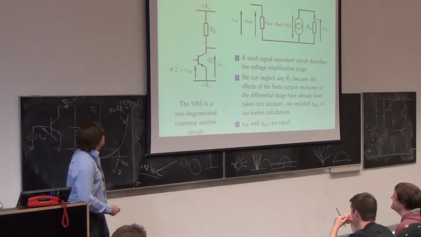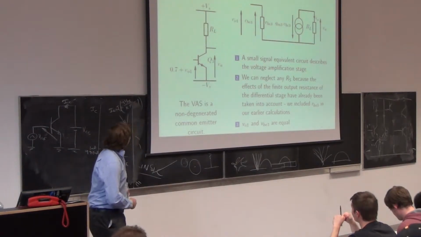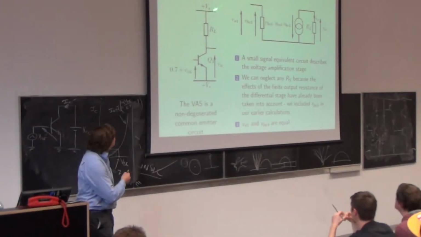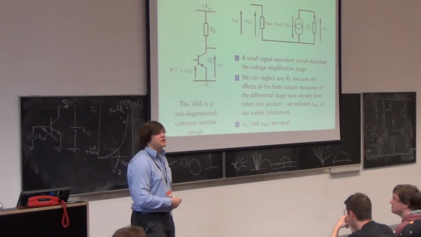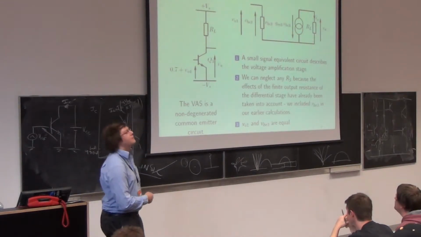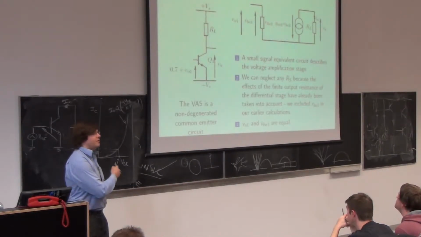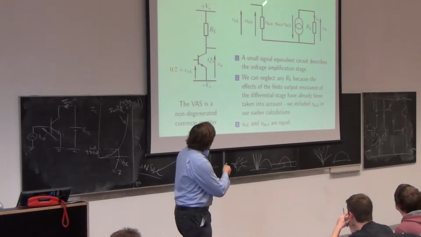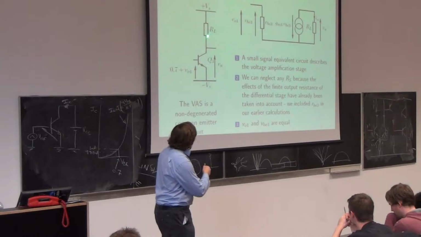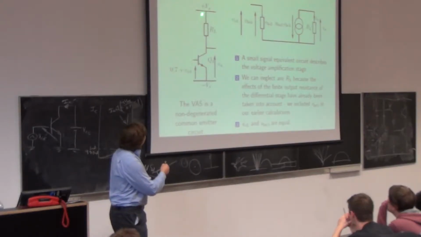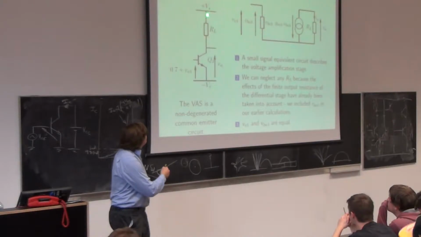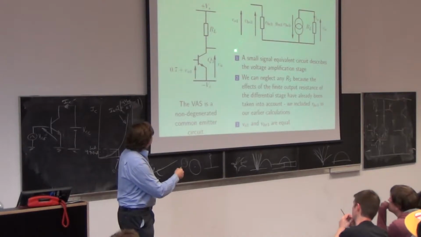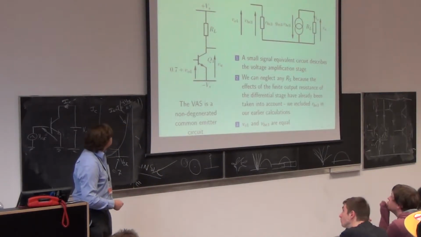Let's talk about voltage amplifier. This is a non-degenerated common emitter circuit. So this is, considering where we've just come from, extremely simple by comparison, because we've seen this earlier pretty much without any changes. We've got a small signal model composed of a transistor and RL, which is there. And RL connects to ground because VS looks like a good path to earth for a small signal, because the small signal just goes through the power supply and ends up in the ground or in the VS minus.